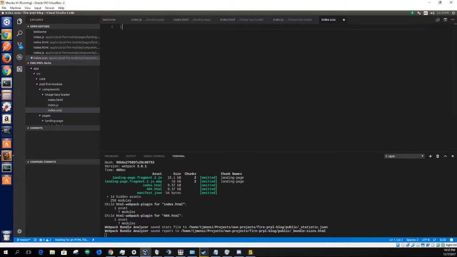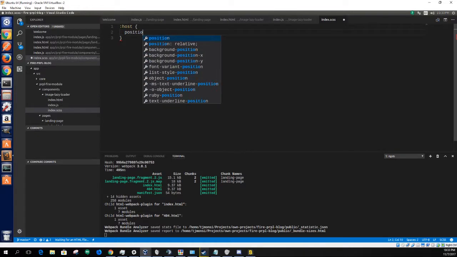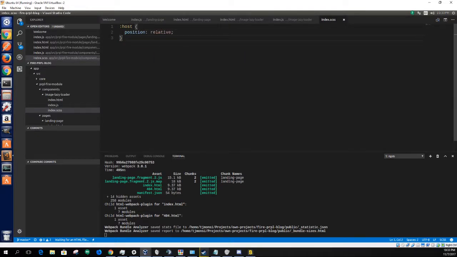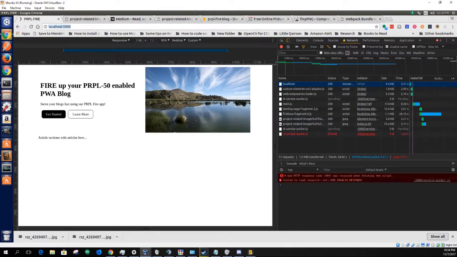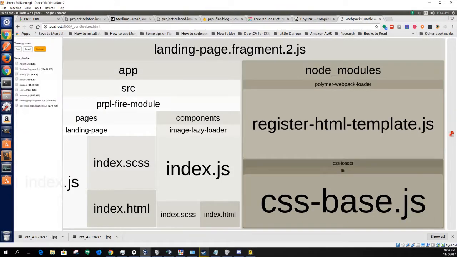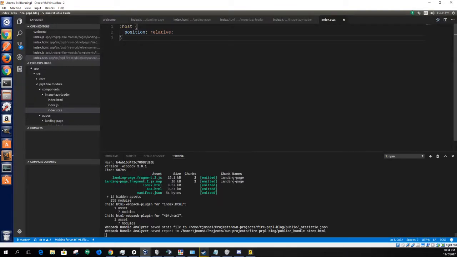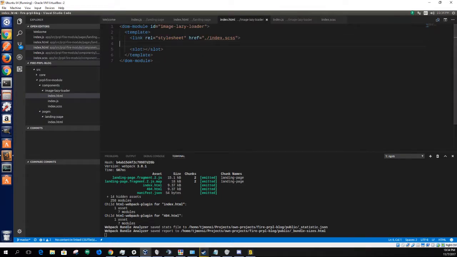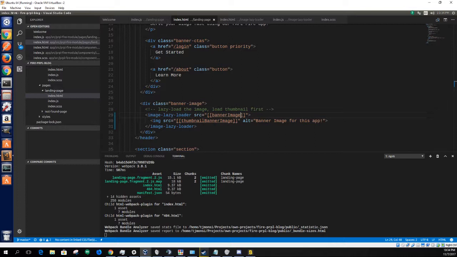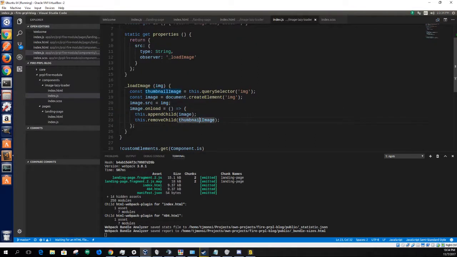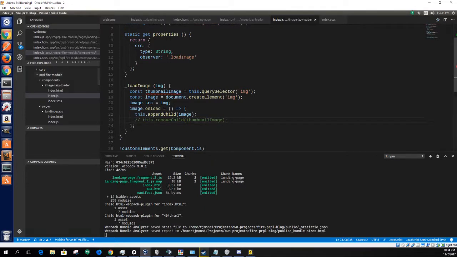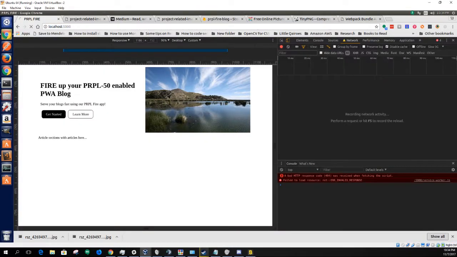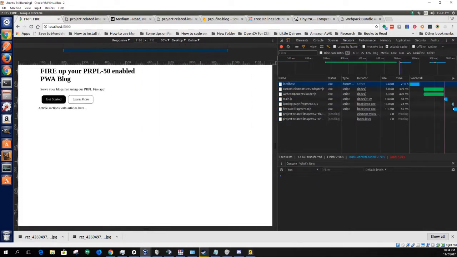The host should have a position relative. Actually, instead of typing it here and then checking it out, what we can do is just remove the part where the thumbnail image is being removed and retain the whole thing. Let's make it fast.